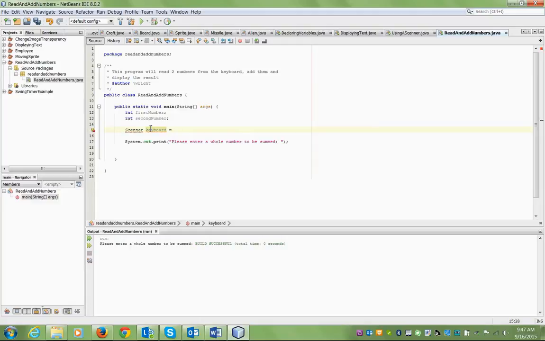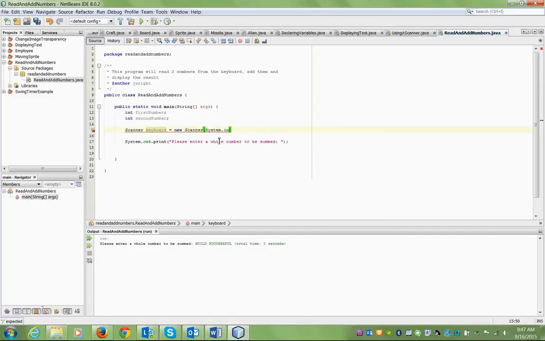And I'm going to say this is equal to a new Scanner. So this is special. New is a special keyword in Java that tells you that we're creating a new object here. And you can see I put the brackets here, and it's expecting an argument. You have to tell the scanner where to look for information. So we're going to look at System.in. Okay. Standard input stream.